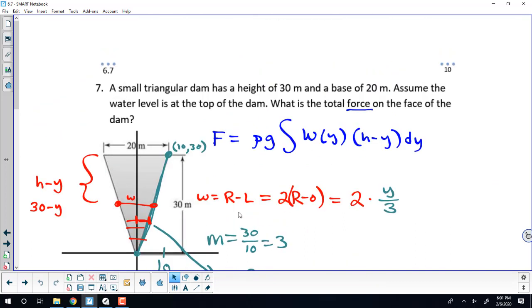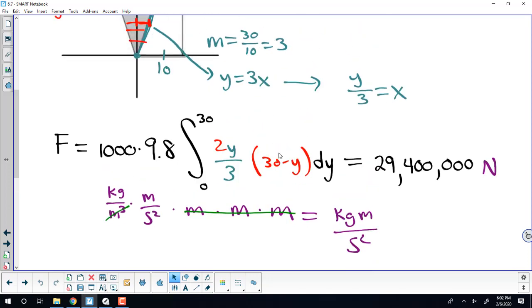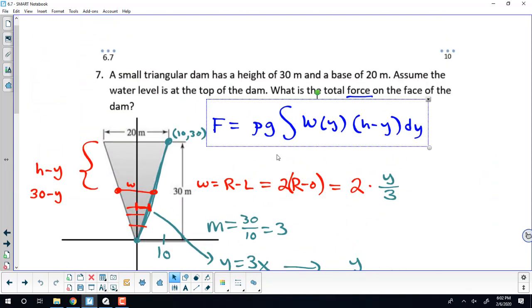Okay. So we finished this problem with force. Just a reminder, the difference between the force integral equation and the work equation that we're using is essentially right here with this function. With force, this is the width function. With work, it was the area function. So the area that our slices make gives us the work. The width of our slices or our rectangles gives us the force. So did anyone have any questions on this example 7?